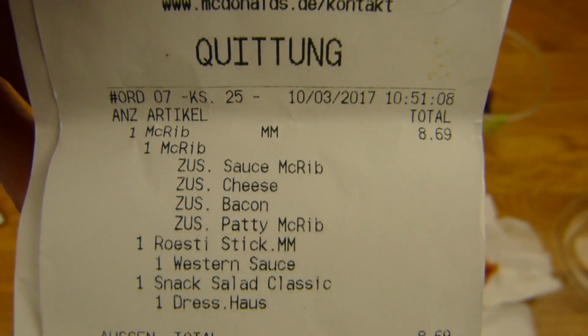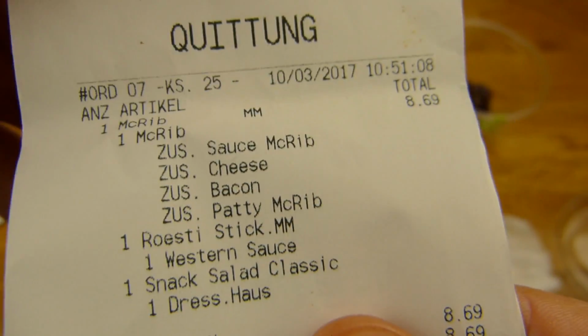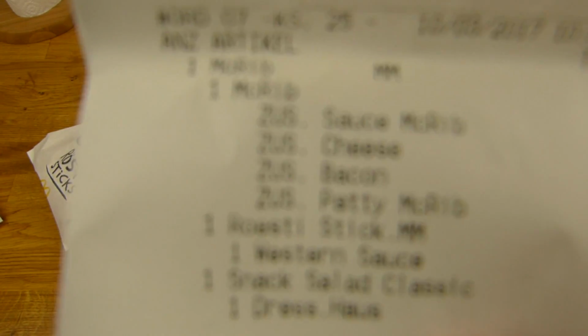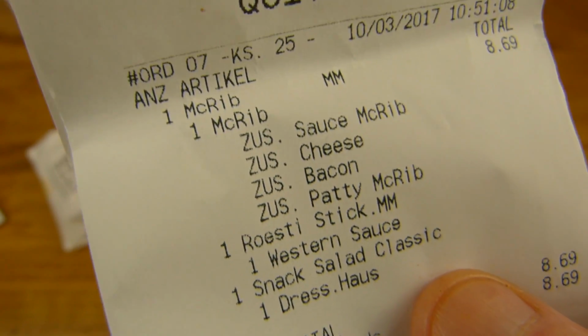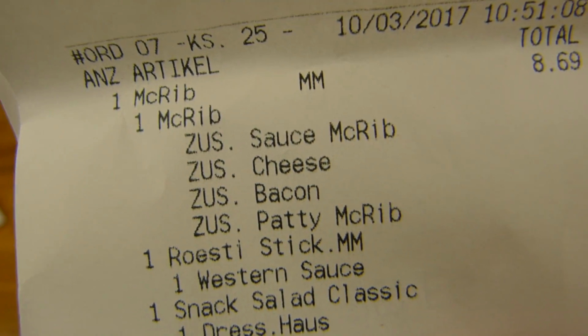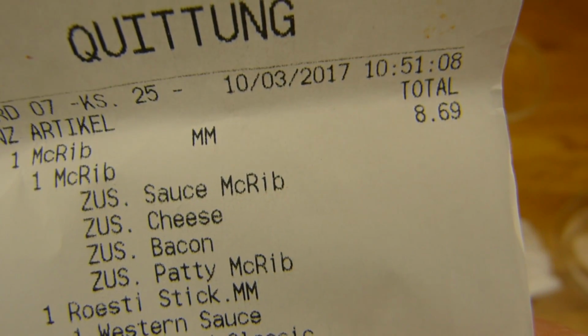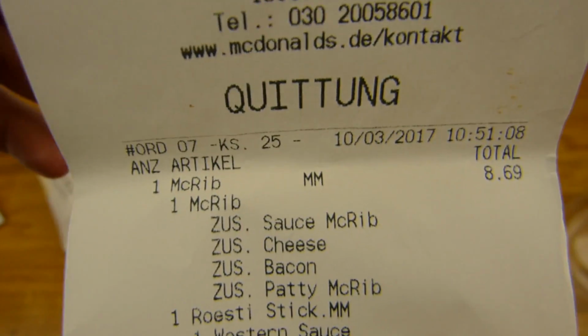McRib Plus. Extra Soße, extra Käse, extra Bacon, extra Patty McRib. Das ist fast alles. Es gibt noch Jalapenos. Aber Bacon und Jalapenos sind nicht so gut. Aber ich sage euch schon mal, der Bacon ist komplett verloren. Ja, der Rest ist zu stark dafür. Der Käse merkt man auch nicht wirklich. Aber Patty und Soße ist gut. Patty kostet 1 Euro, Bacon 50 Cent, Cheese 30 Cent, Soße 20 Cent. Soße sollte auf jeden Fall nichts kosten.